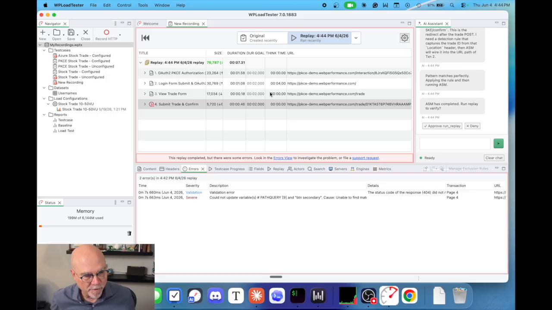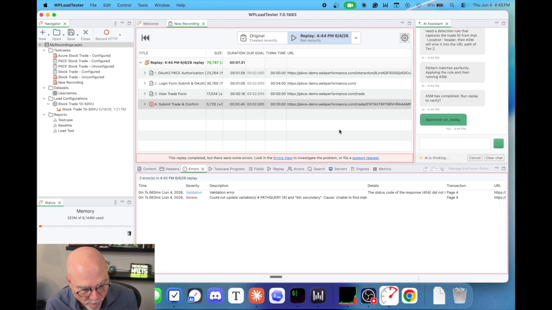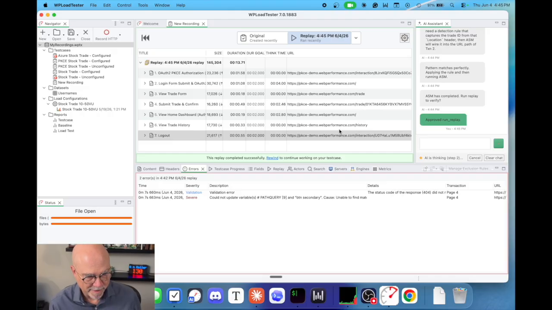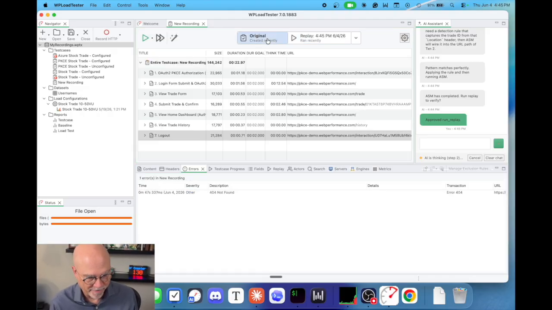In the past, that would have been me looking for codes to see where they're set, and then creating a parser and testing the parser. This does all the things I would have done automatically, and then just sits there waiting for me to approve it. So let's see if that worked. And wow, it did it. Let's just see what it did.